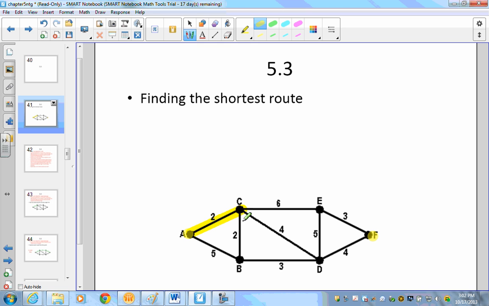Now from here we were at C, and when you are investigating all the different possible routes, it's always good to investigate all the different ways you can get to the vertices. I was able to get to C in two miles. Let me change this to red so you can see a little better. Now from here I'm going to see how quickly I can get to B. A to B is five miles, but I can actually get there quicker if I went from A to C to B, so I can get there in four miles. Because I was able to get there faster, I'm going to take this route.